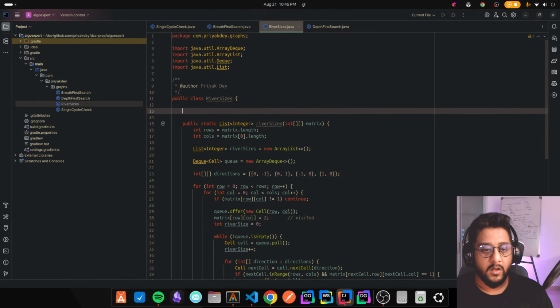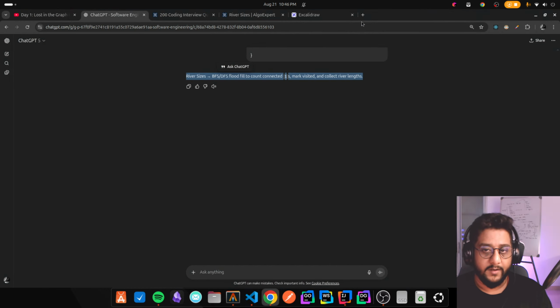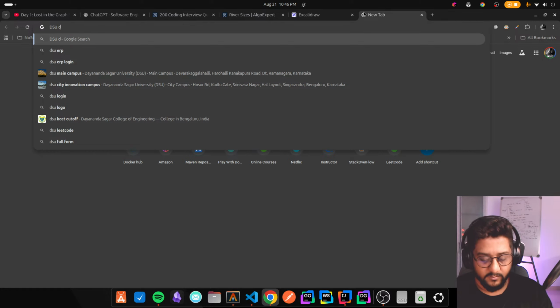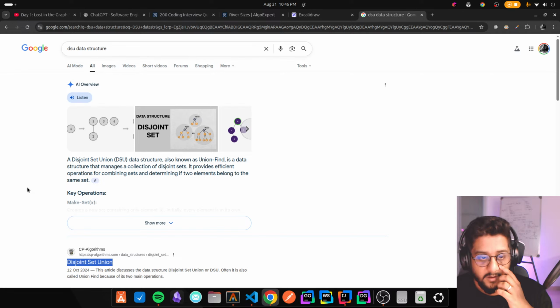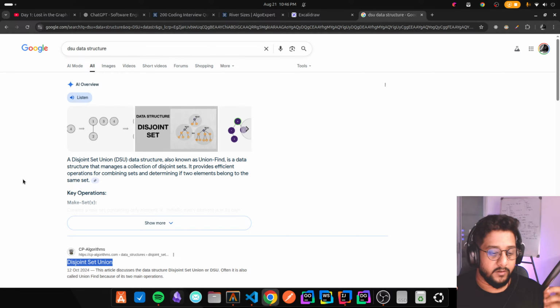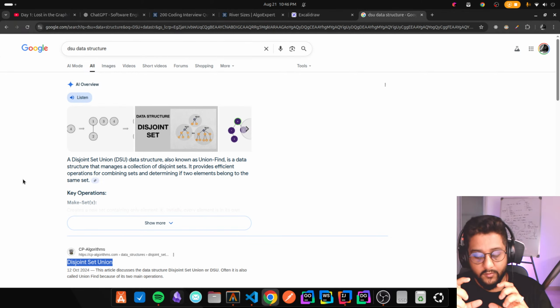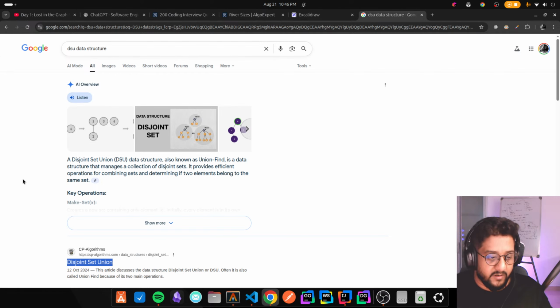I feel there is also one other way to solve this. I don't remember the data structure, what is it called? Disjoint set union. Yeah, DSU. So disjoint set union is basically trying to put things together in groups. Each individual group is one set, and then you have a union of all those sets, is how I understand it.